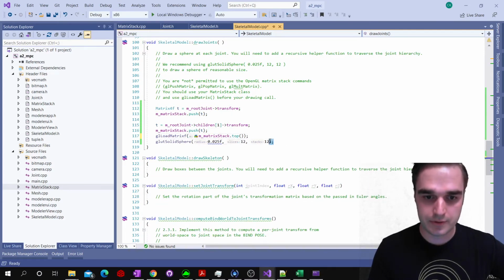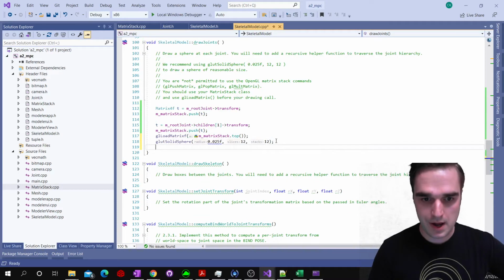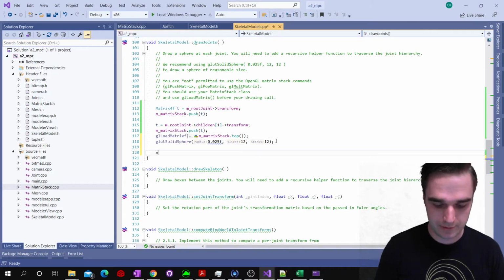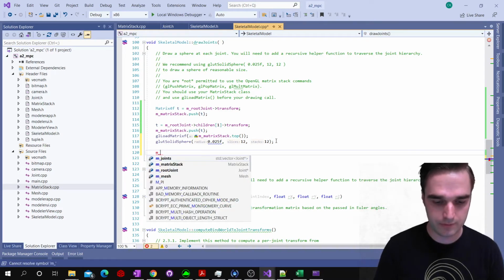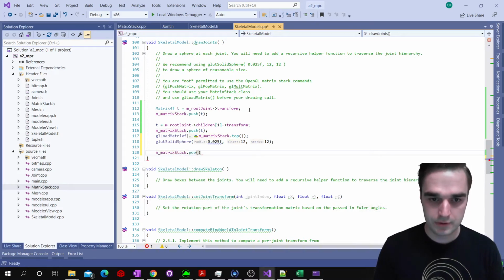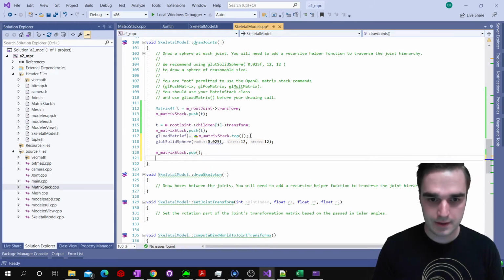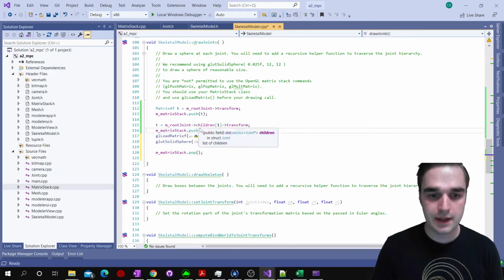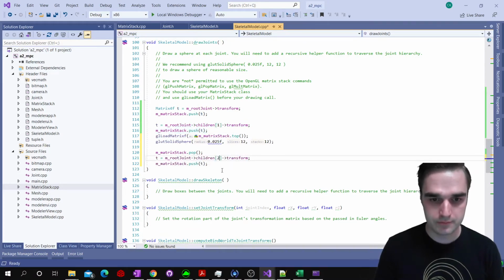And then what we're going to do is let's pop off that transform of the child. So we're popping off child 1 transform, and then let's push on, and we're going to keep the sphere drawn, and then let's push child number 2.